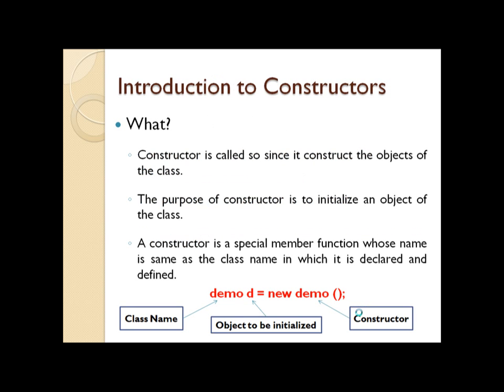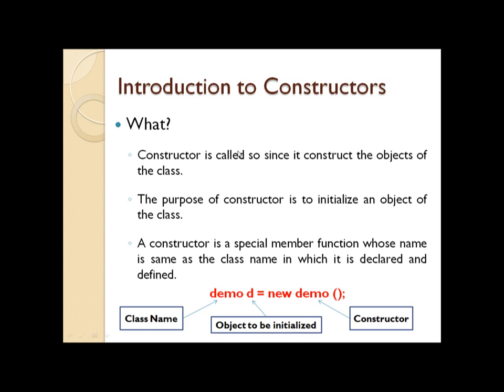So here I have listed what is a constructor. The first point explains that constructor is called so because it constructs, and what it constructs is the object of the class. Since we are dealing with object-oriented programming, everything will be based on object. Objects can be utilized to make the communication among the different classes which one can use in writing the program.